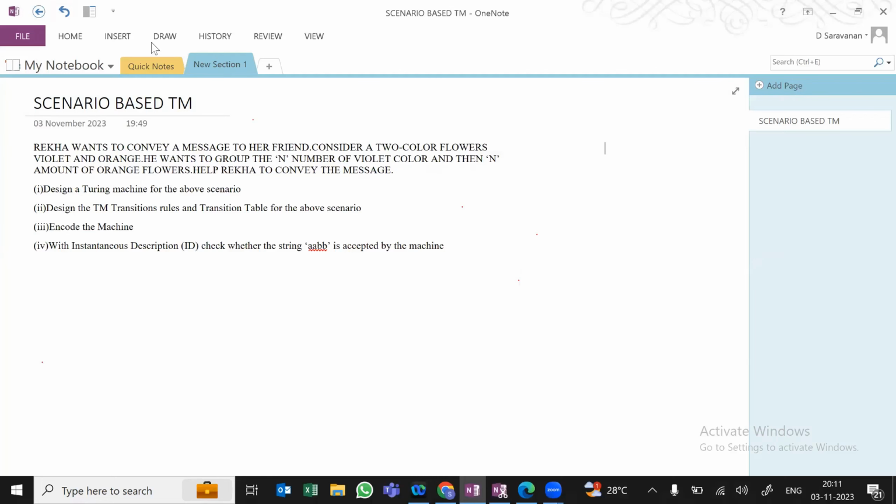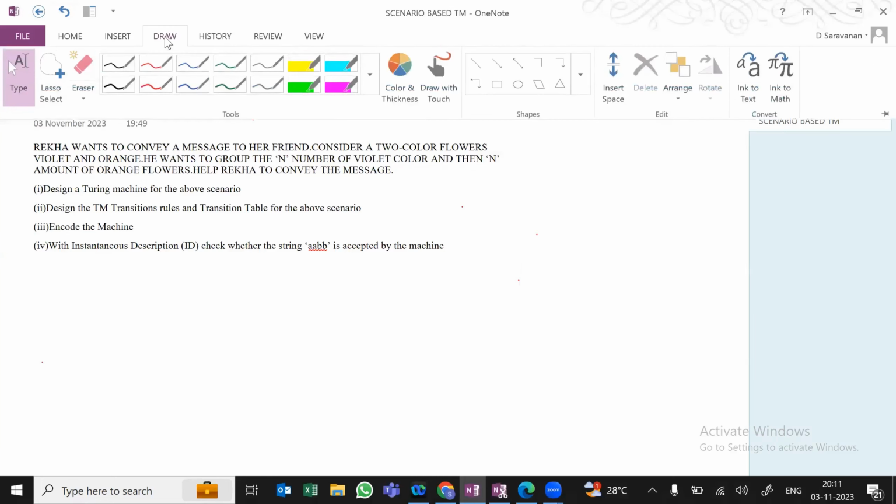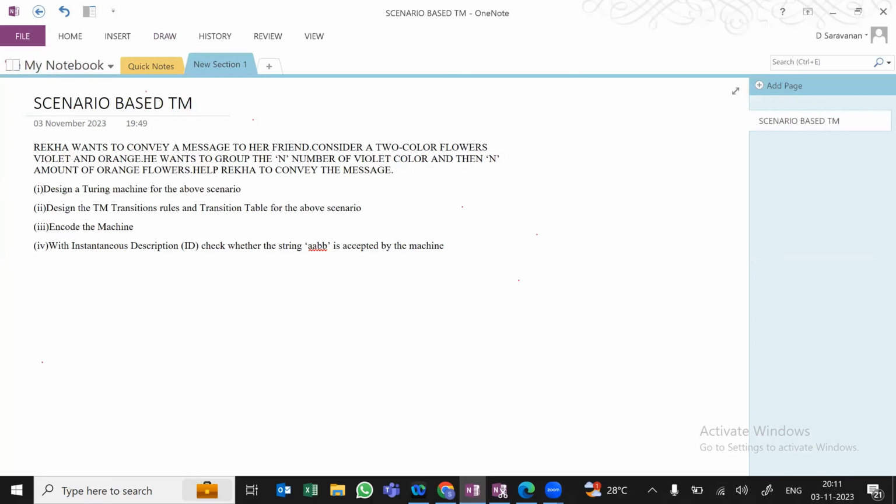The scenario states that Rekha wants to convey the message through two color flowers, violet color flowers followed by orange color flowers. So there should be an equal number of violet color flowers and orange color flowers, with n greater than or equal to 1.